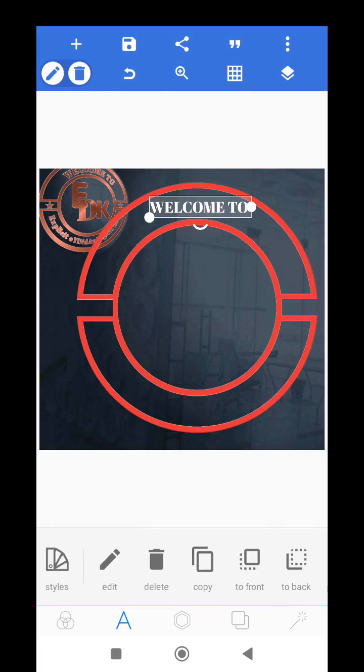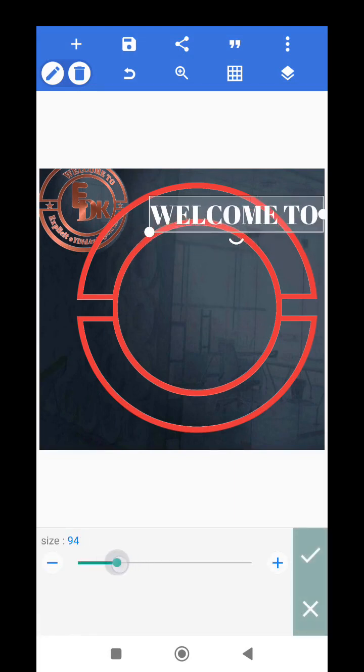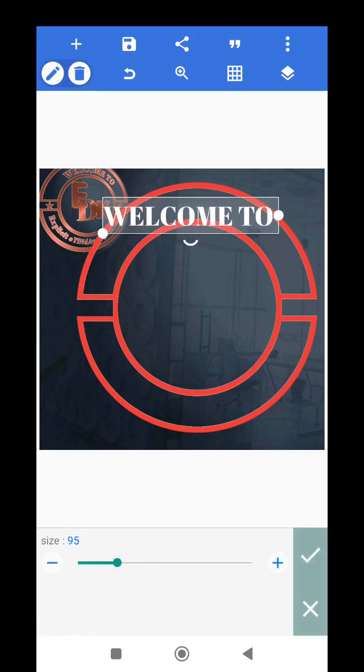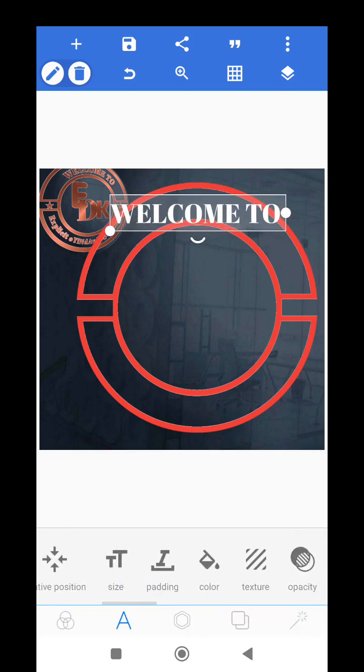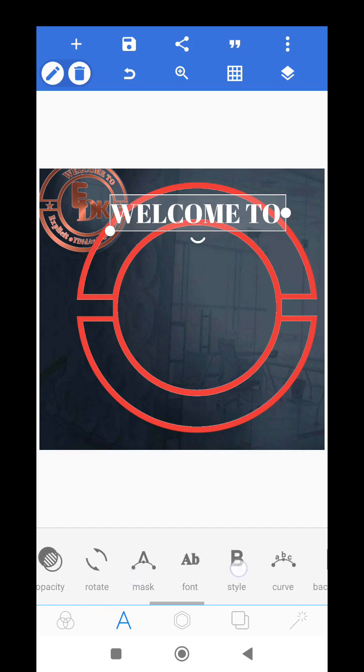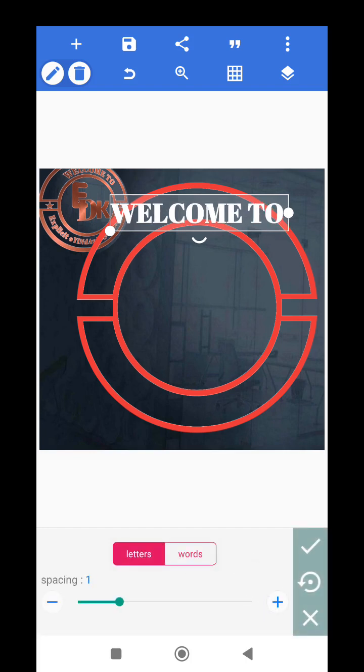Okay, then I will increase the size to 95, and then I bold it. Can we see that? Then I increase the line spacing by 1. Okay, let's say 2.